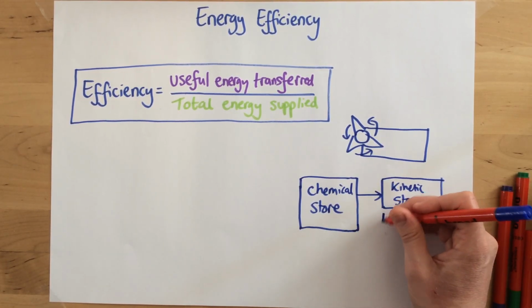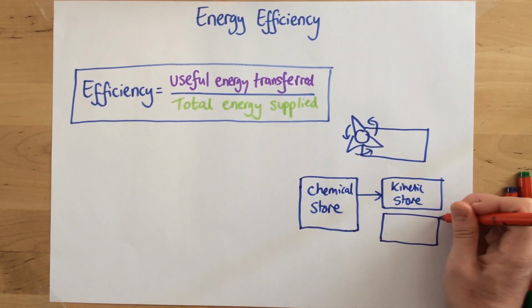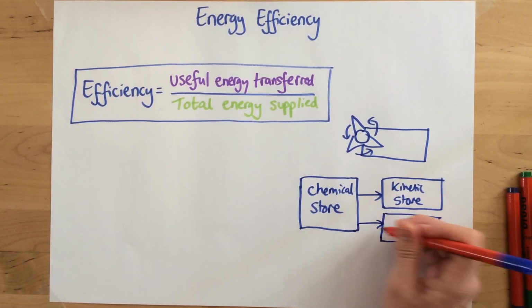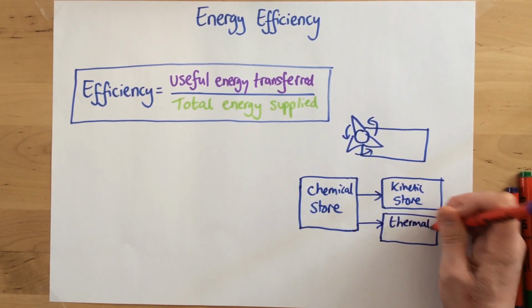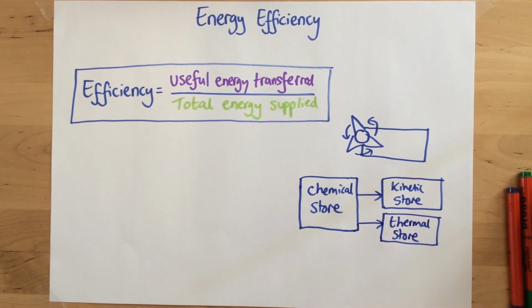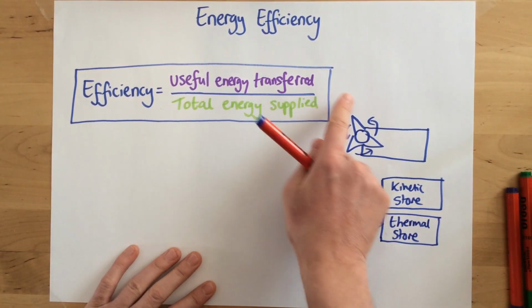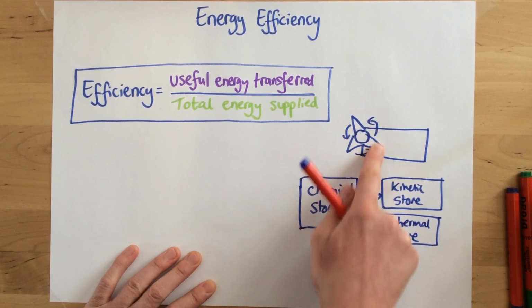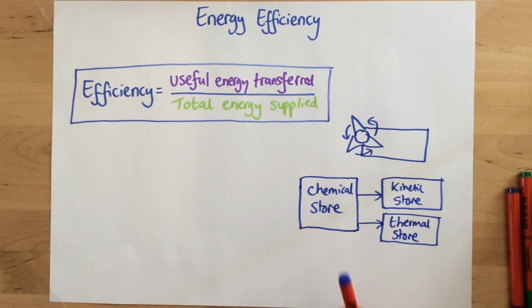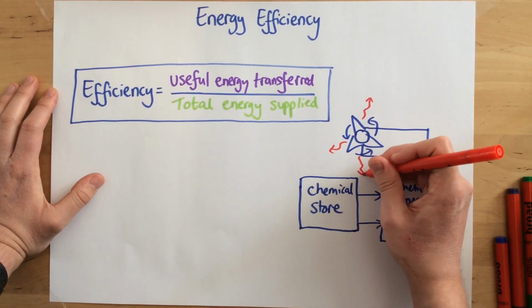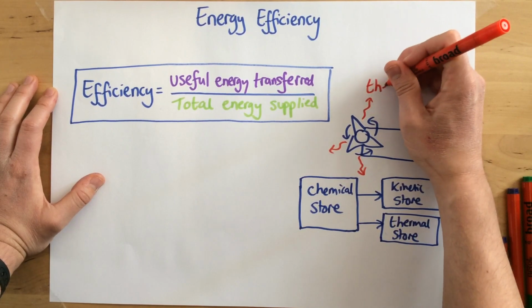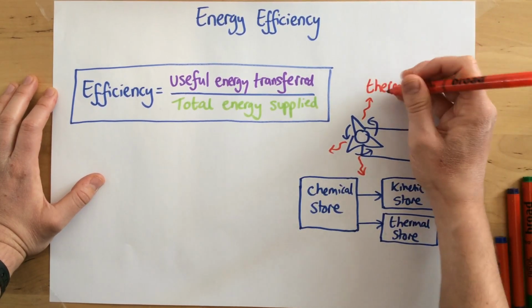We also have an unwanted energy transfer as well, because we are also transferring energy into the thermal store. Now, the reason for that is whenever we have work which is done mechanically, like the spinning of these blades, we have frictional forces. And those frictional forces cause a transfer to the thermal store. So the energy is dissipated to the surroundings. So here we have energy being converted to the thermal store.